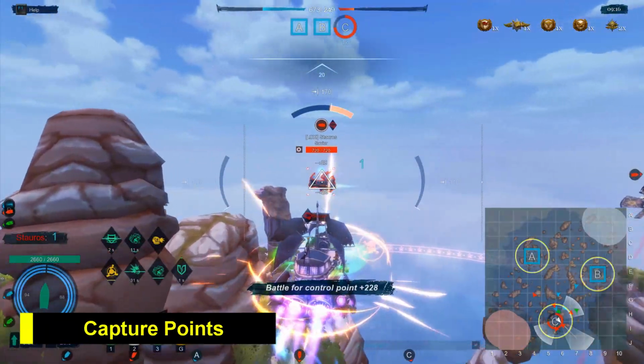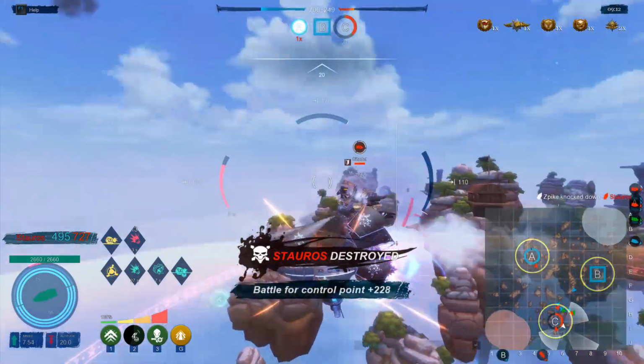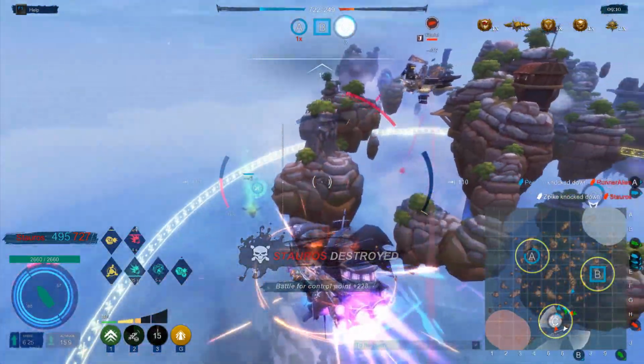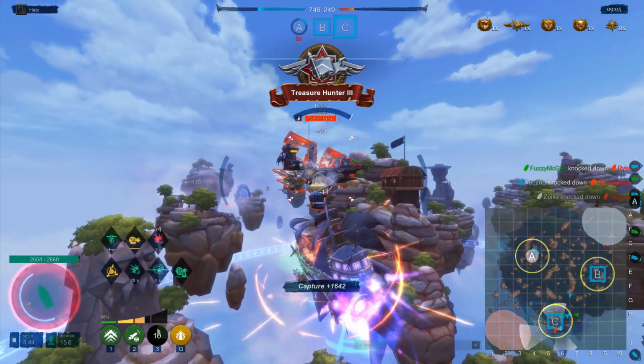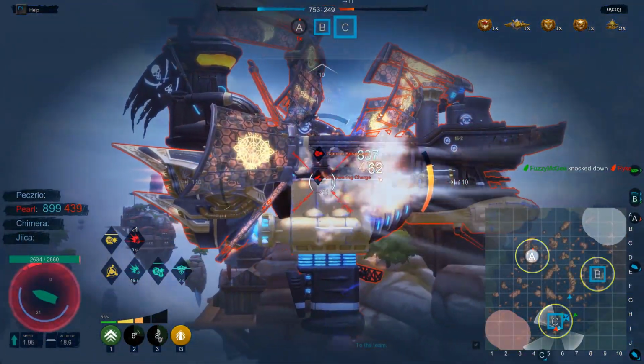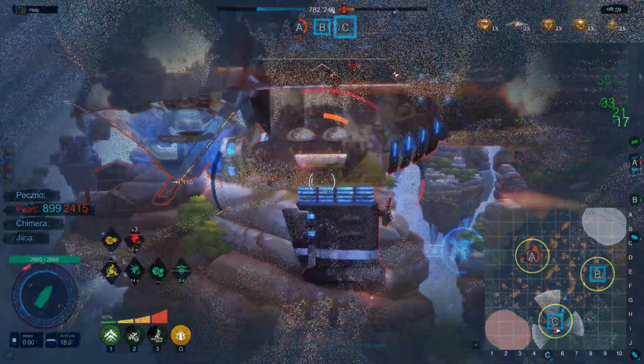Capture points. There will be 3 large capture points on the map, A, B, and C. To capture a point, simply have more allies than enemies inside the point for some time and it will be yours. The more capture points your team hold, the more passive score your team gets.